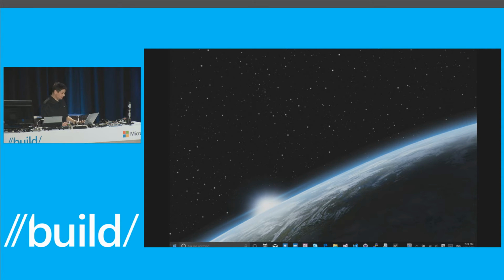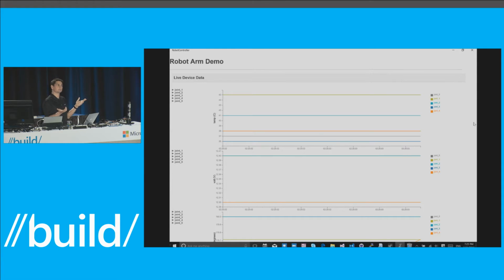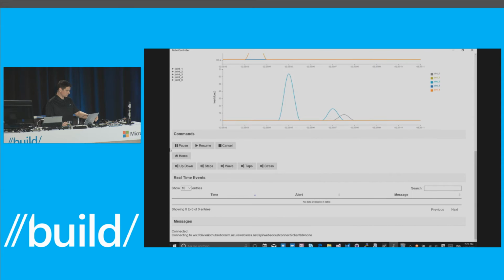So what I wanted to do is start this UWP app. This app actually is a web app running on my machine. And you'll see, if everything goes well, if it starts, it will show the same robot arm demo website, right? It's a website, same, the web app is running. I just have this little guy here. And what I'm going to do, someone can guess what I'm going to do? No?